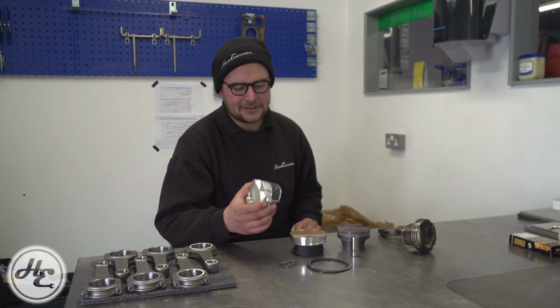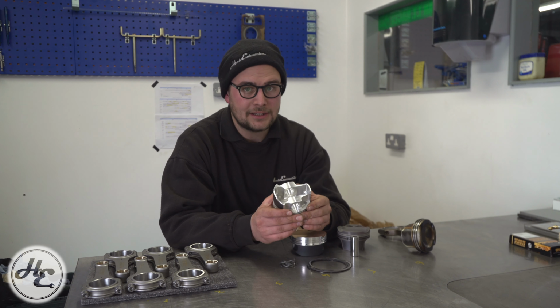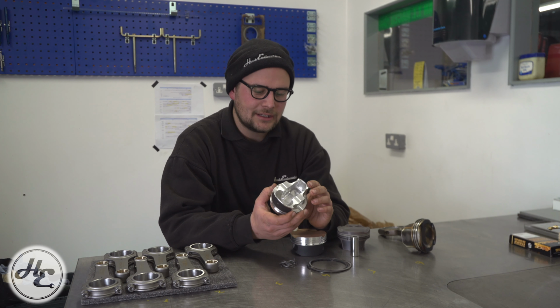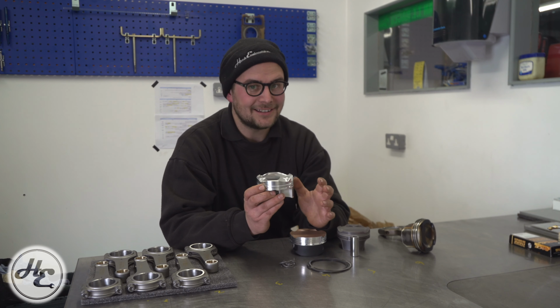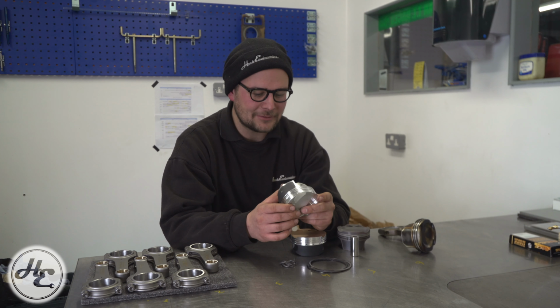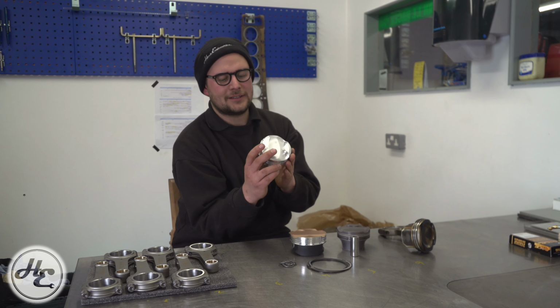Next, you've really got to look at the skirt. So skirt design is a huge part of the stability of the piston when it's in the bore. It's exactly what keeps that flat and stops it moving around like this. If you've got movement there when you've taken an engine apart, it could well be normal. There is a certain amount of movement, but under actual operating conditions, that is critical.